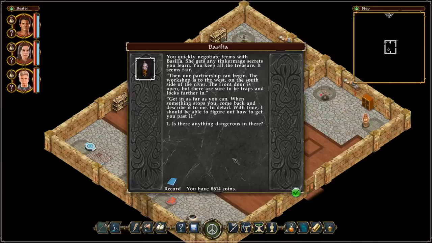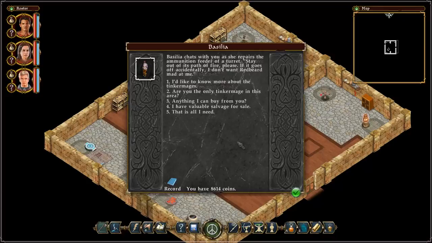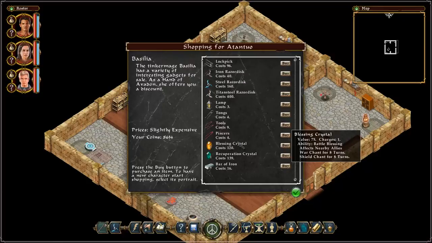Okay, anything dangerous in there? Almost certainly, yes. They left behind their stores of turrets and mines. I have every expectation that all of the defenses were armed before they left. Waste not, want not. Right. Anything I can buy from you? Oh, in fact there is.